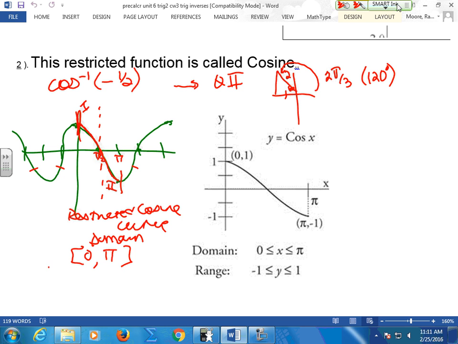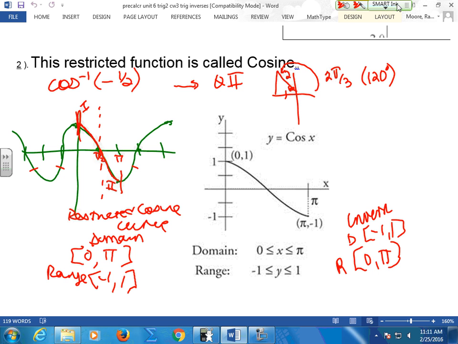And again, my range is -1 to +1. So when you flip these around, you take the domain and range for your inverse. Your range will now become what your domain was, and your domain will now become what your range was. And again, if I took any point and I had to flip it around, I'm going to make an inverse using that, and it's going to be a reflection over the y equals x.